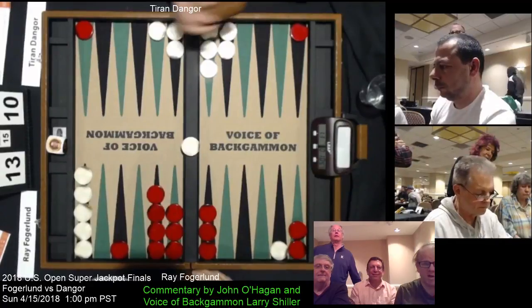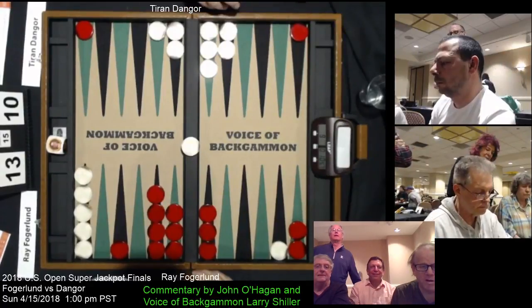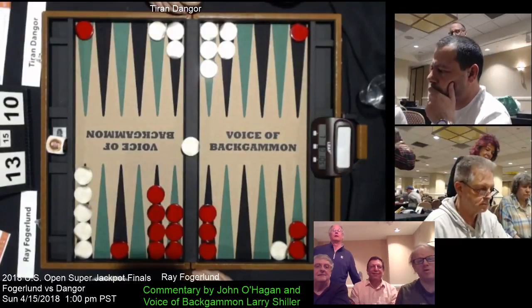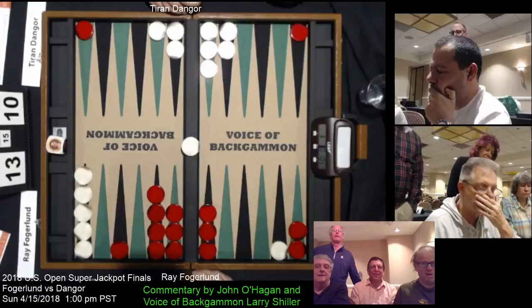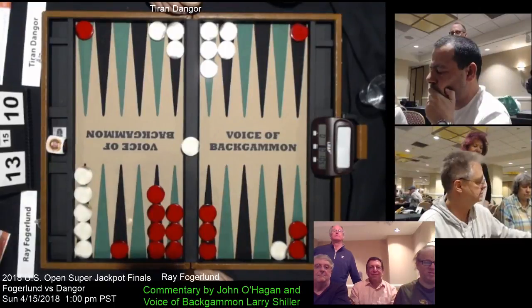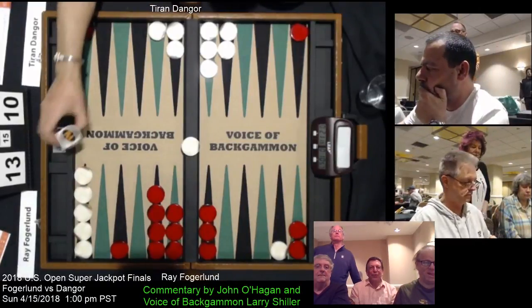You know, Tehran should probably double from the bar here. Yeah, I agree. He's killing Ray's gammons. He's got a good opportunity, a better position. He's down in the race, but so what? Right. Wow, he's thinking about it. His aces are diversified because he doesn't come in with aces. I would not have thought of doubling. Yes, nice double to run.